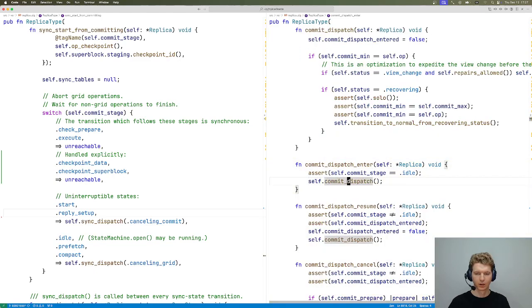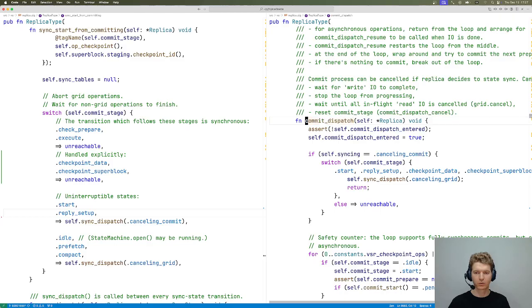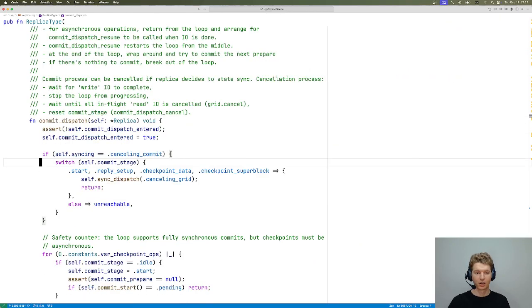So now if we go into commit dispatch, we'll see that if we want to resume our commit... we call commit dispatch when any asynchronous operation involved in commit finished, and we want to resume commit.